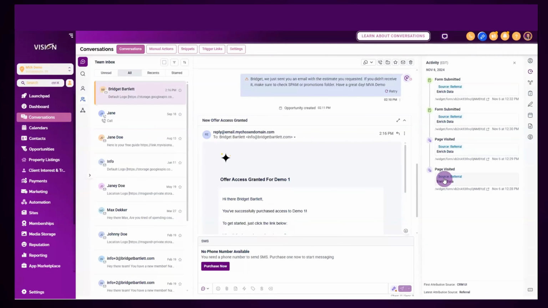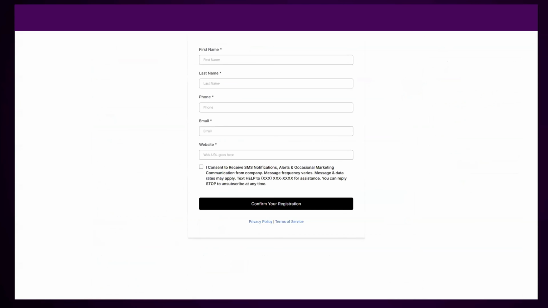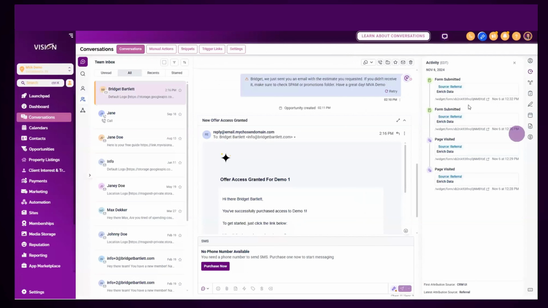But if they're using something like Wix, you can say, hey, we can actually rebuild your website here inside of our platform. And this allows us to actually track all of the actions from your contact inside of your account because we host the website. So you can see all of those actions taken there. And in this case, they filled out a form that's a widget. And so if you click here, it will actually take you to that form that they filled out. Okay, so there's all kinds of ways for you to use this to track all of the actions. And it's really, really important when it comes to troubleshooting.